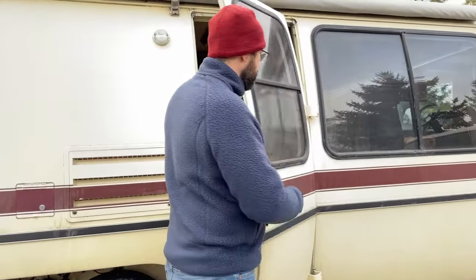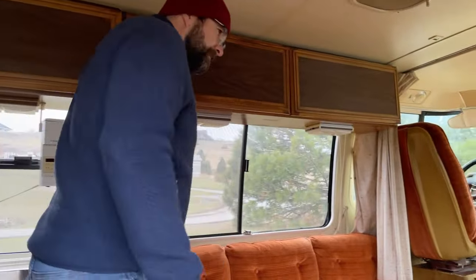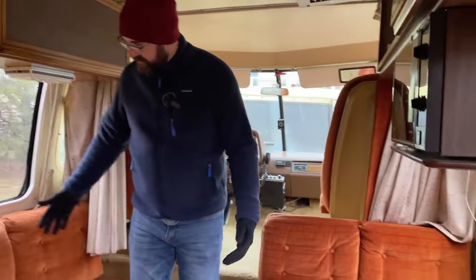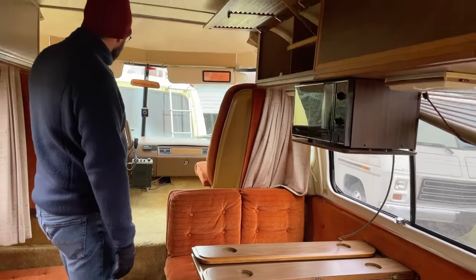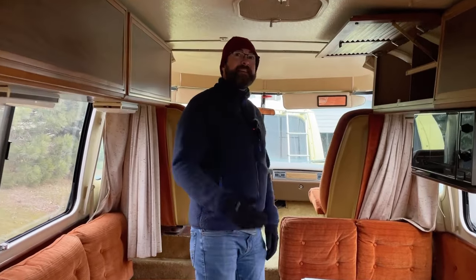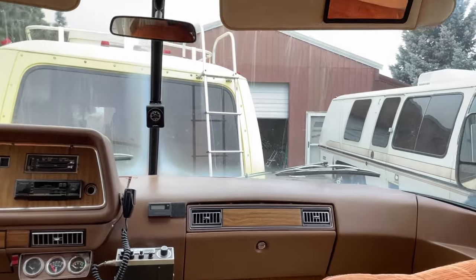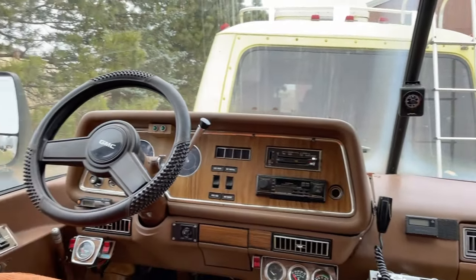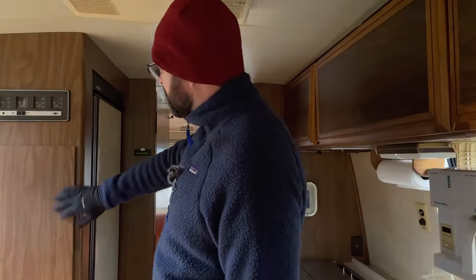Let's take a quick look inside. The inside of this one is really nice. As far as the upholstery and things, it's pretty original. If you've seen our motorhome and the Kingsley that we have, this interior would look pretty familiar. A little bit different cabinets — somebody's done some modifications — but the upholstery, the orange seats, the orange front seats, the dashboard, all of that is pretty original. The ceiling and interior are really in pretty good shape. Keep in mind this hasn't had any cleanup done; it basically just came out of storage just like this. The engine's no good, which is a big problem, but the interior with some cleaning and fixing up would be in pretty nice shape, with really a lot of original parts in nice condition.